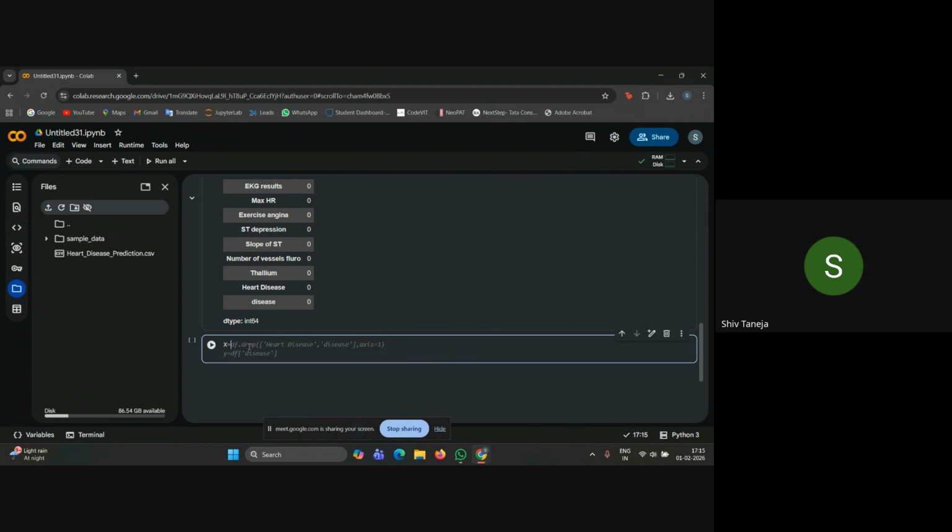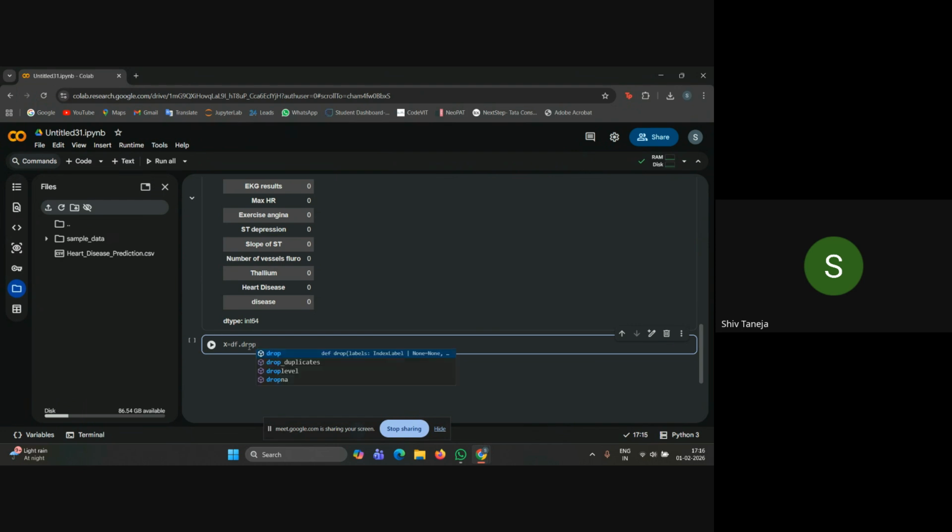Let's take our X variable. Either I can write all the columns here and give it a name, or there's a trick that you can do.